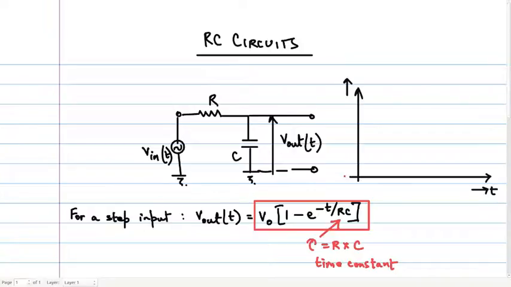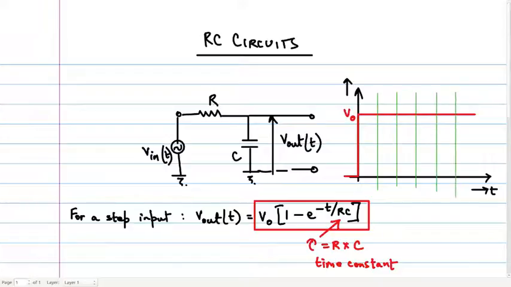Let's put up a graph on the right hand side of the screen with the time as the x-axis, and let's plot our input step with the magnitude of V0. To physically understand what is going on in this circuit, we're going to slow down time a bit by chopping up our time axis into equal time slices, call all of them delta t, and figure out what's happening in each of these time slices.